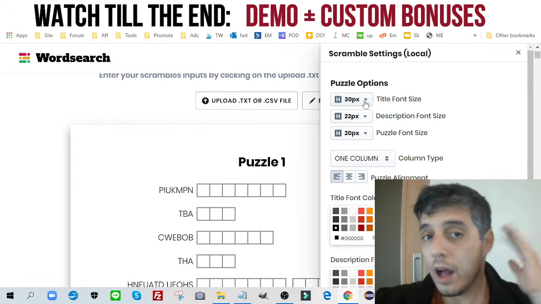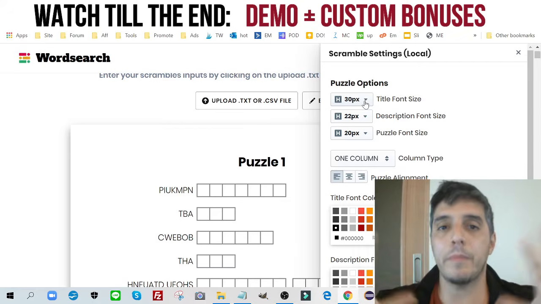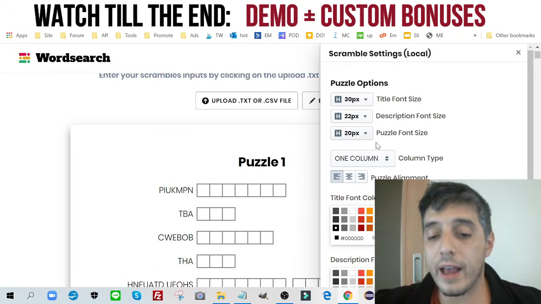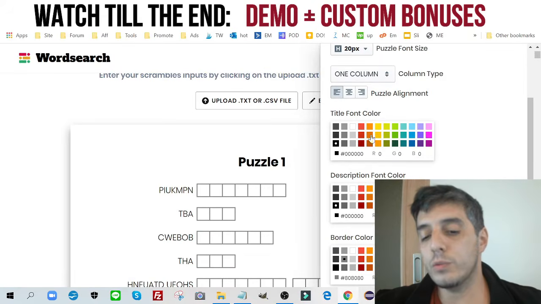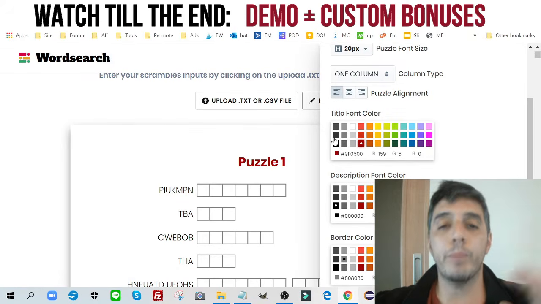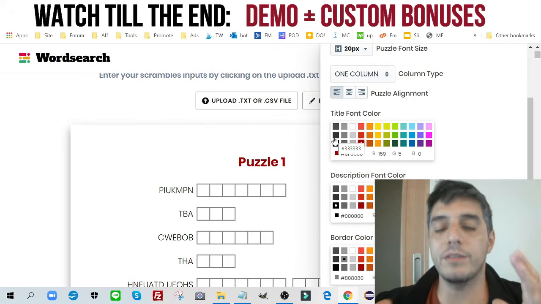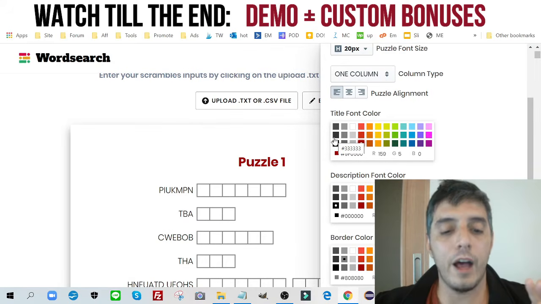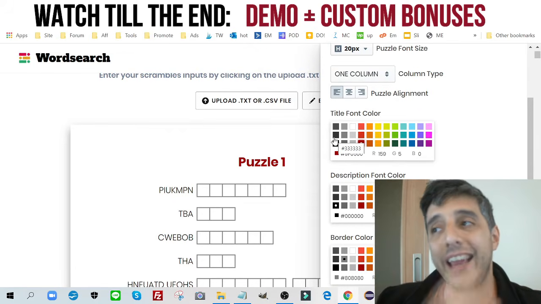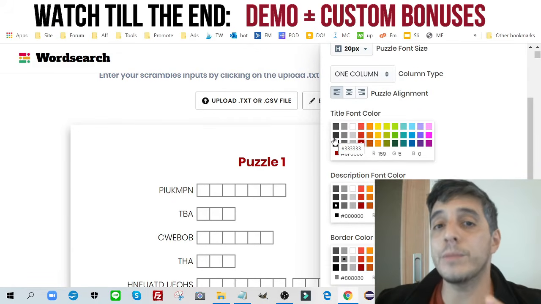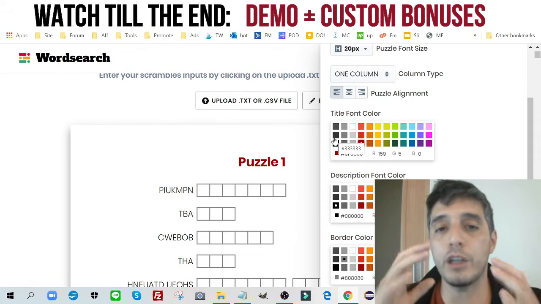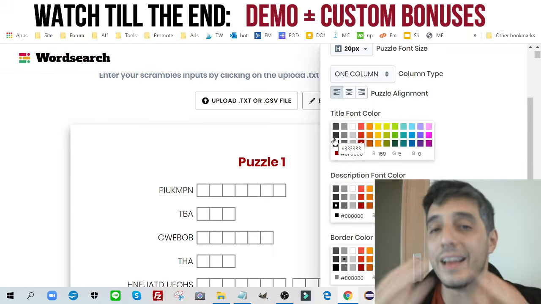This is for every puzzle, by the way. Everything's the same. The format is exactly the same. Okay, I can change the font size, the type, and this is the really cool section. I can change color. Okay, if I can put color into these different types of puzzles, I can sell them as printables, right? When you're selling on the KDP network, it's not advisable to sell anything with color in it because it's going to decrease your royalty, giving you less income.